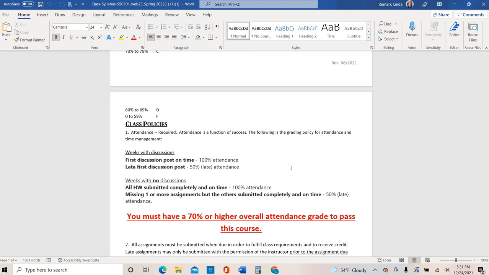If you miss that post, still post, because you can get late post points, but also full assignment points for the post. What I mean by that is every time you have a discussion board, you're getting points for posting in attendance, but you're also getting points for doing the actual assignment of the discussion forum. So even if you miss the Wednesday deadline, please still post so that you're getting at least some of your attendance credit, but also your points for that assignment. So you want to make sure you post by Wednesdays, and then to get full assignment points, you're going to want to respond to 2 classmates by Sundays.